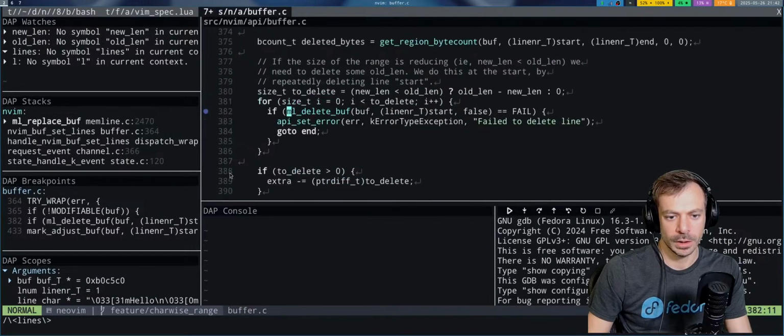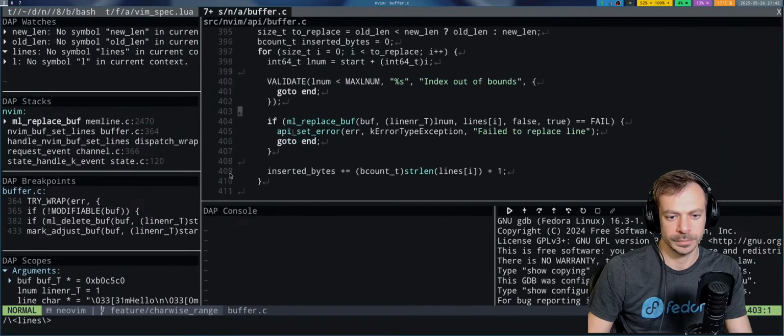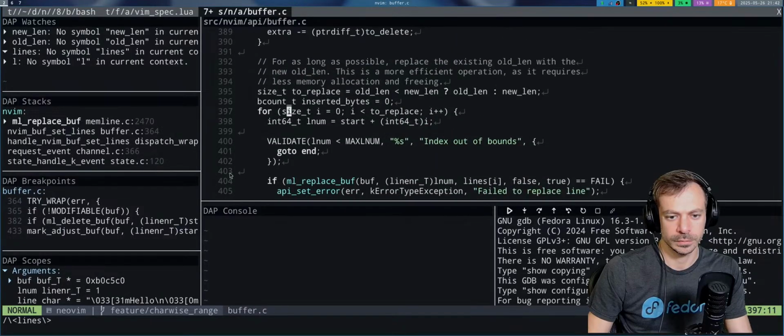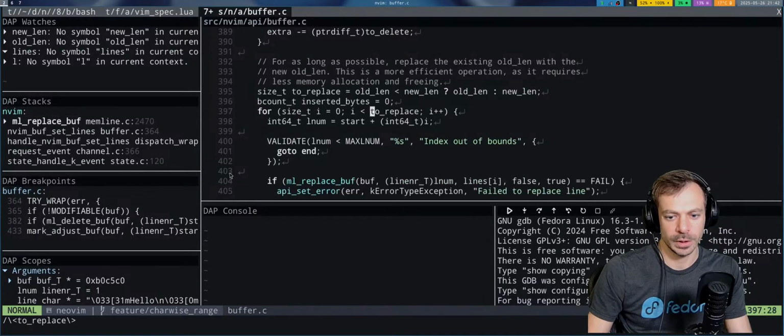So we are at replace buffer. So we are here now. To replace size.